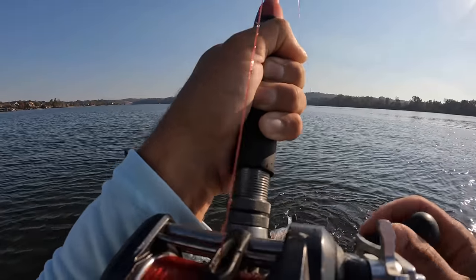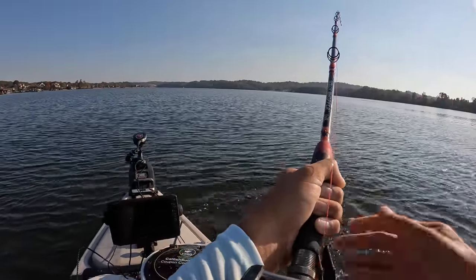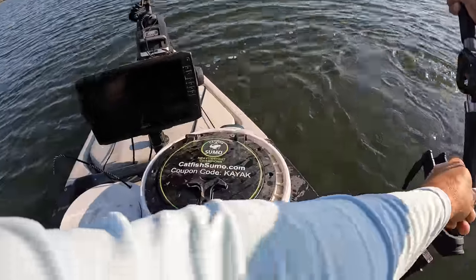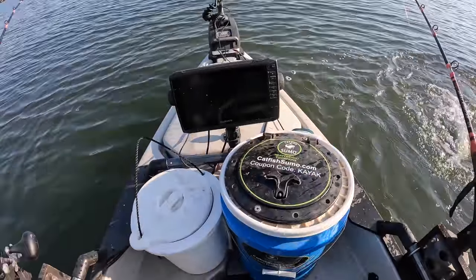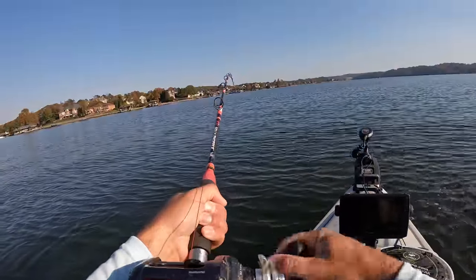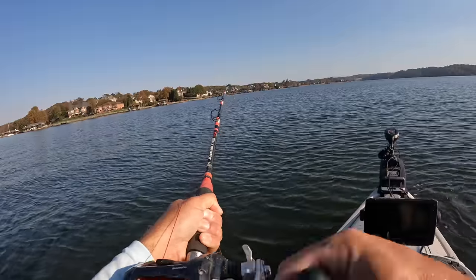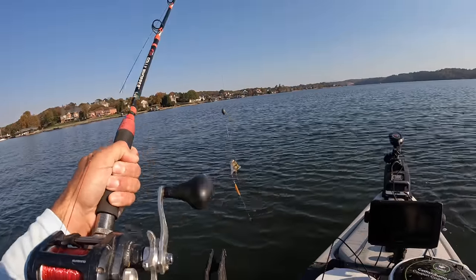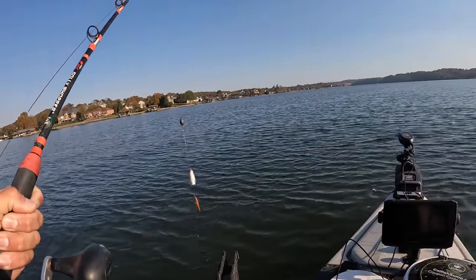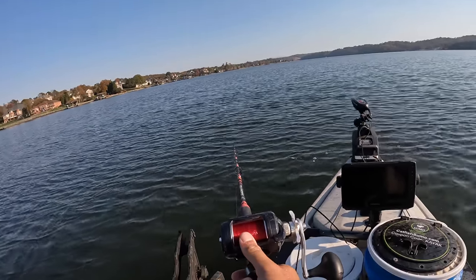There's apparently two of them down there too, by gosh. I'll tell you what - I'm gonna leave him set a second. Let's reel this one up quick, let's make sure our bait is still on there while he tires himself out. That got hit hard. Yeah, it's still on there, still looks good - for whatever reason it just came unbuttoned.